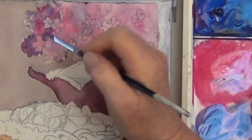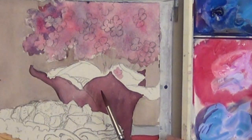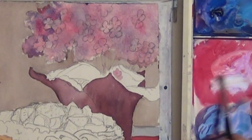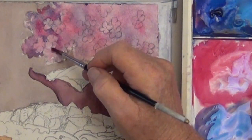If it's too dark, use a paper towel or thirsty brush to lift up some color. And you can always add salt or touch water into this wash also.